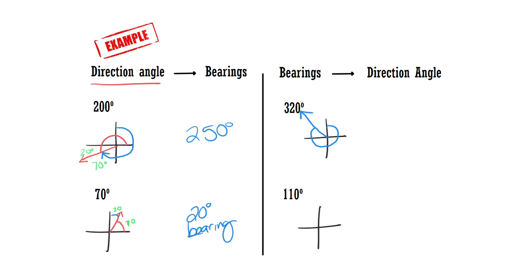Now, I feel again like it is helpful to know some gap angles. When I went to 320, I would think of it as being 40 degrees shy of making it all the way around. And if that's 40, then this over here would have to be 50. So that's how those would split.